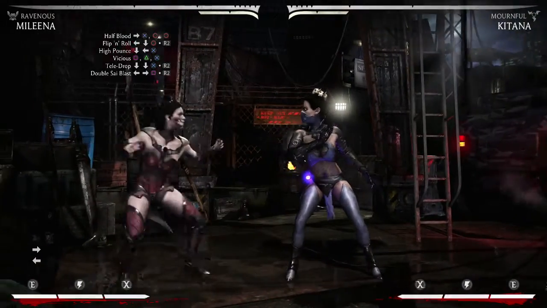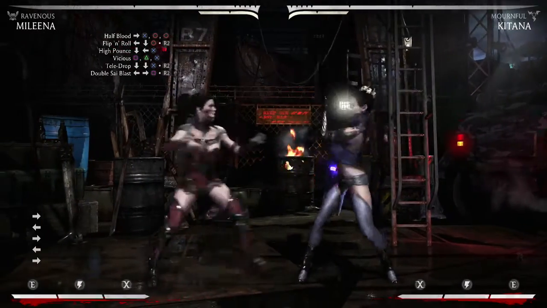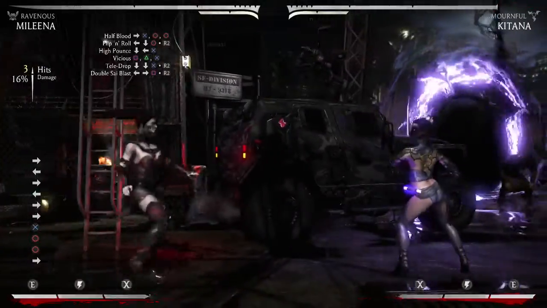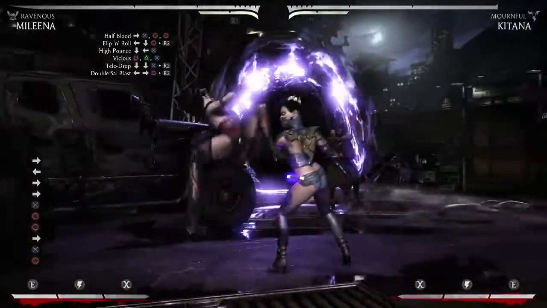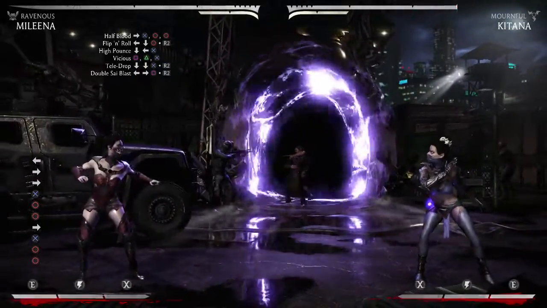Okay, so that's the first part of that. Now I go through the combos for you guys. Now this is a pretty good combo for Mileena, which is the half blood. It starts off with an overhead, and then it finishes with a low, which is really good for Mileena.